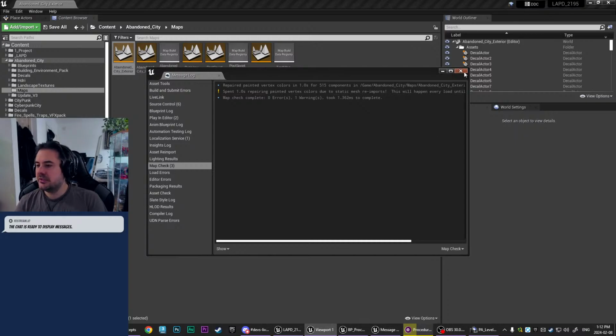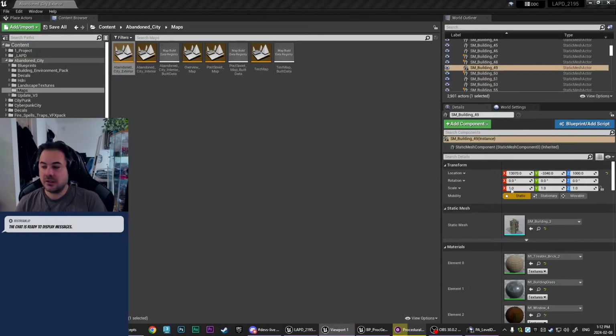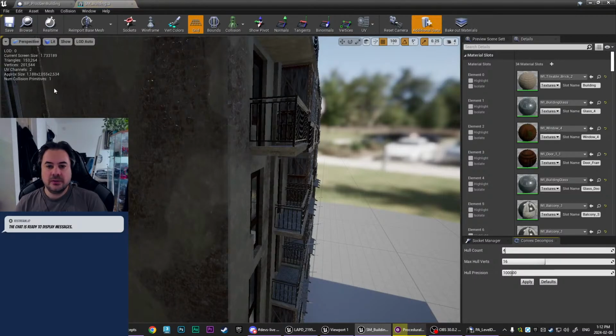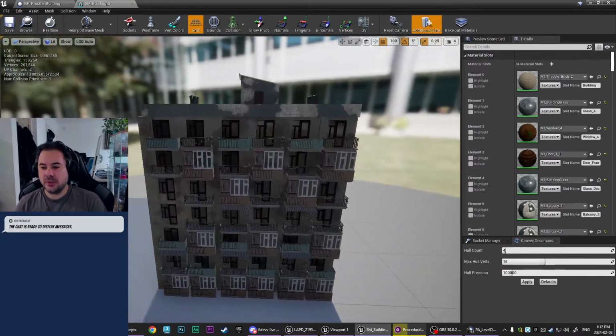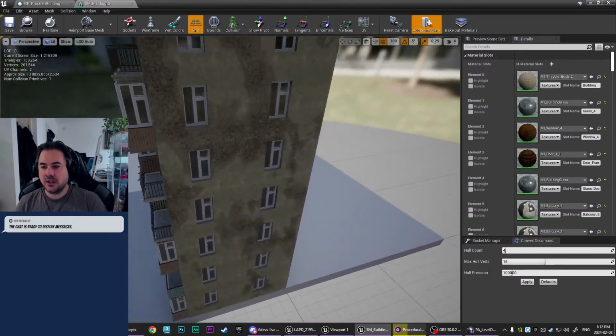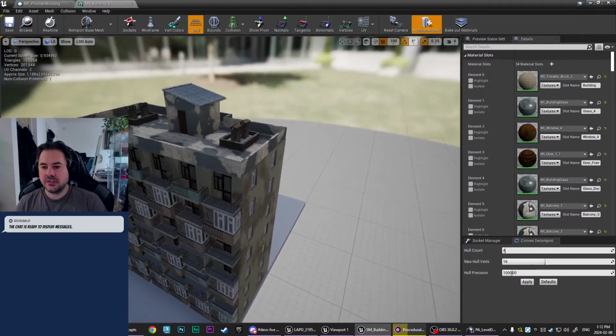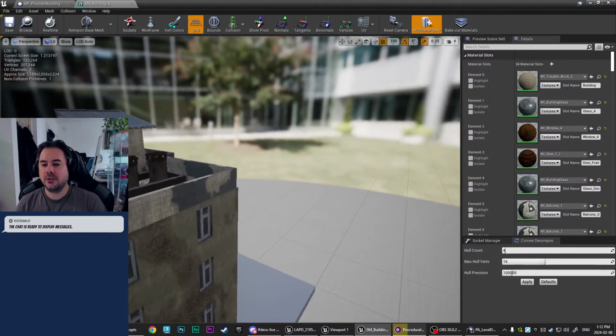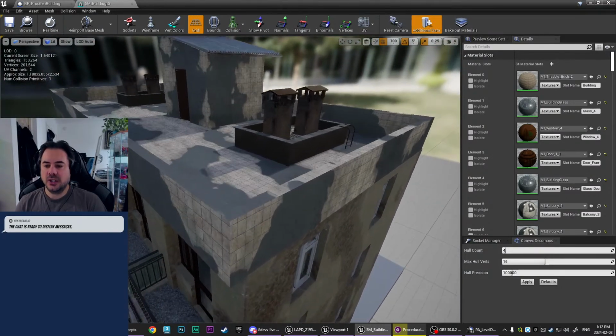And then, oh, that was actually rather fast. So let's take a look at one of these buildings. 150,000 polys, right? Which is not terrible. 100,000 polys seems to be the number of polys for a single character in current gen games.